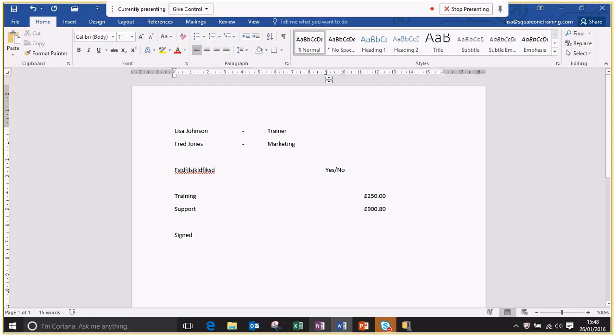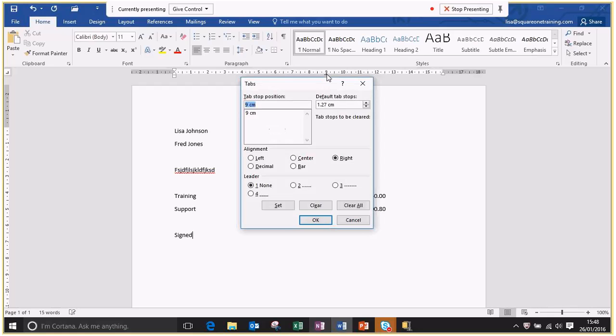And when you set it, the difference is if you double click it, it will open up a tab dialog box, and it gives you extra options in there. So I've double clicked, and I'm going to say, instead of leader none, for my tab that I've set at 9 centimeters, I'd like to put dots. So I'd like to fill it with dots. So I'm going to do that one.